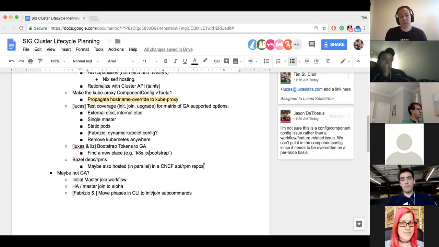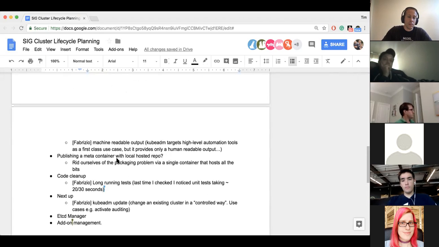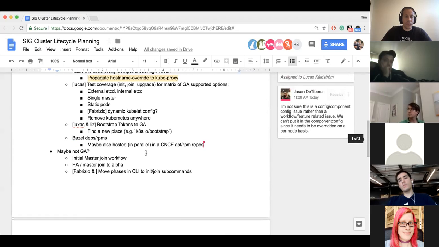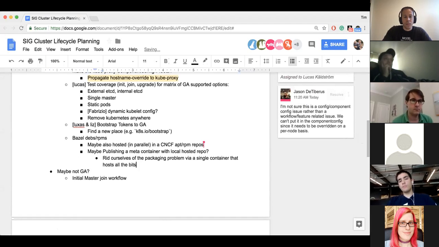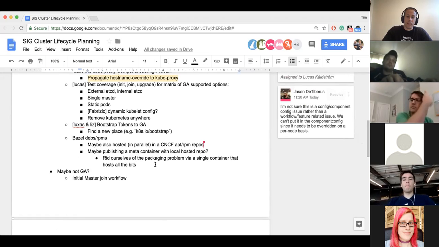I think a short, quick fix is we make Bazel debs and RPMs just as the release RPMs and debs, where we have really, really small delta. We have closed that during the cycle. Then we just push the actual files to two locations. We push it to the Google thing and we push it to CNCF. And in our instructions, we start referencing, use this package, or use this apt repo from CNCF. Then we will support the Google repo for a year or something, but it is more GA, because we say that going forward, you should use this CNCF backed repo.